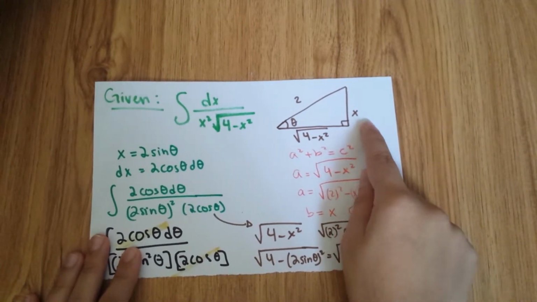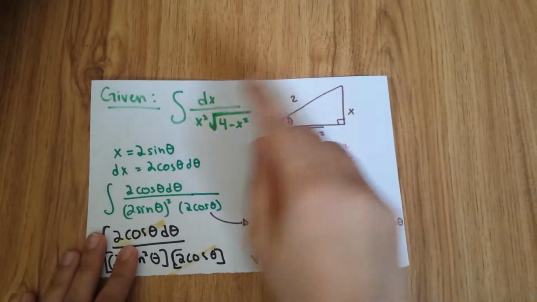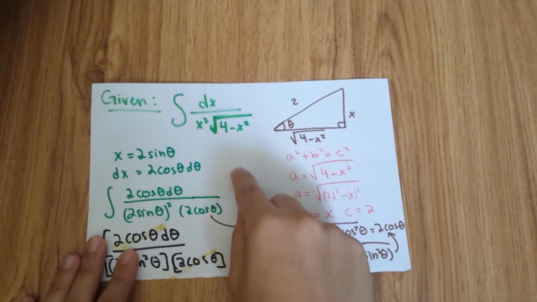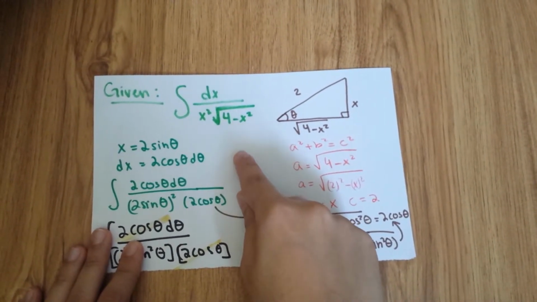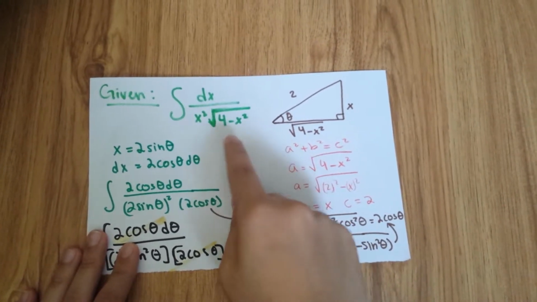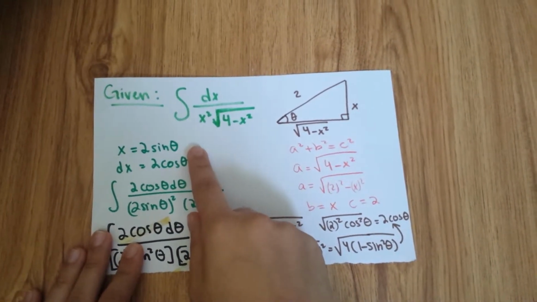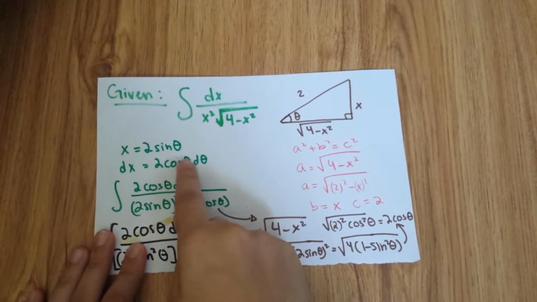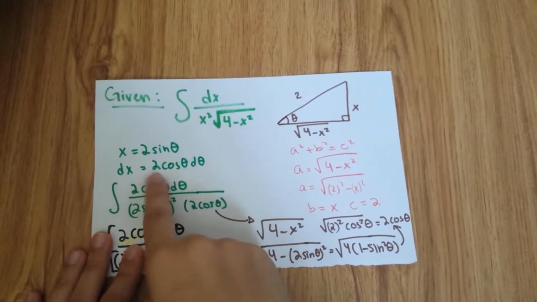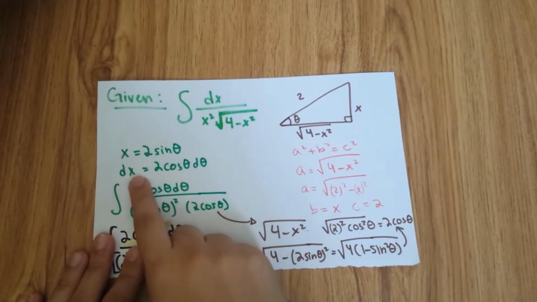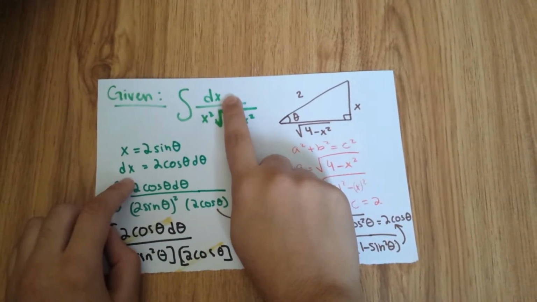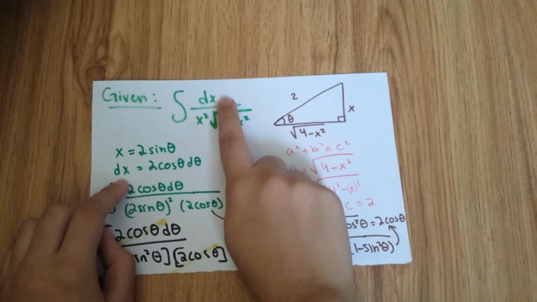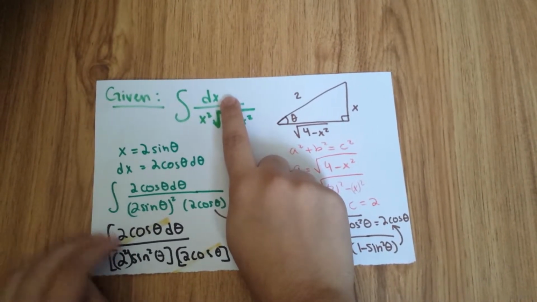we have to figure out which of the terms we are going to use. The easiest ones to use are sine, secant, and tangent. We decided to use sine, so we set x equal to 2 sine theta, and then we took dx of that. The reason we took the dx is because we need a term that we can substitute in for dx, which is usually what people forget to do.